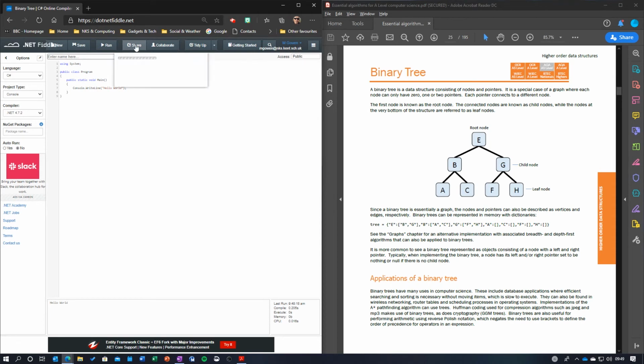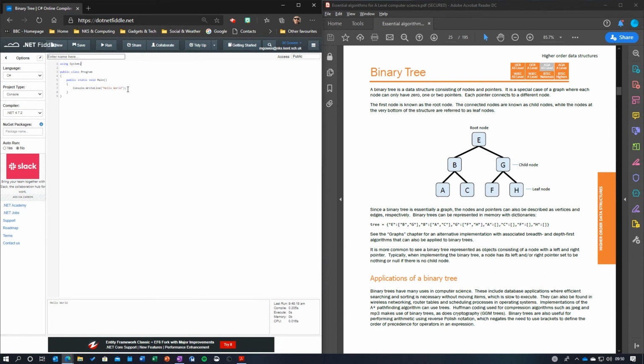You can press the little share link. That'll give you a web link which you can post back to me, and I can then look directly at your code and see it running, which is a really useful way of debugging code when we're not in the classroom together. So when we get to Tuesday and Friday's lessons and lessons on from there, watch out for these web links.